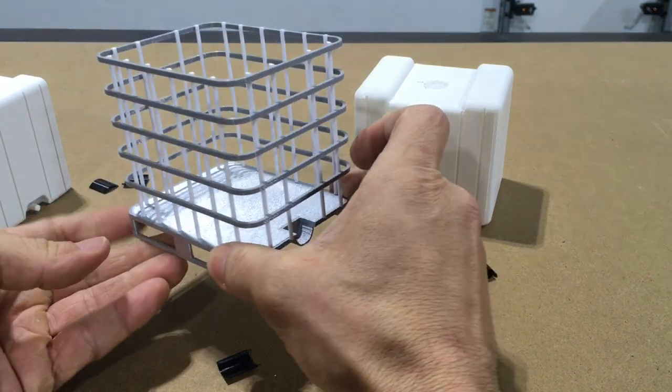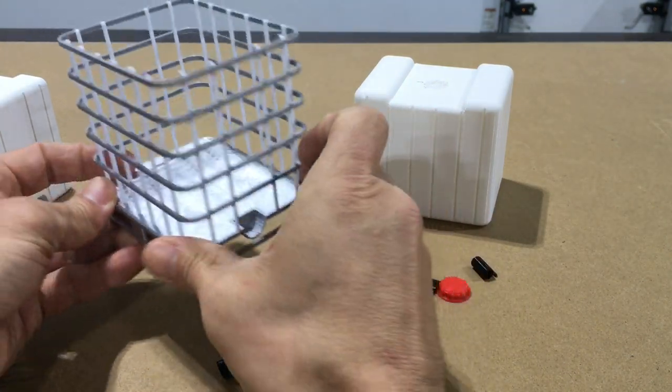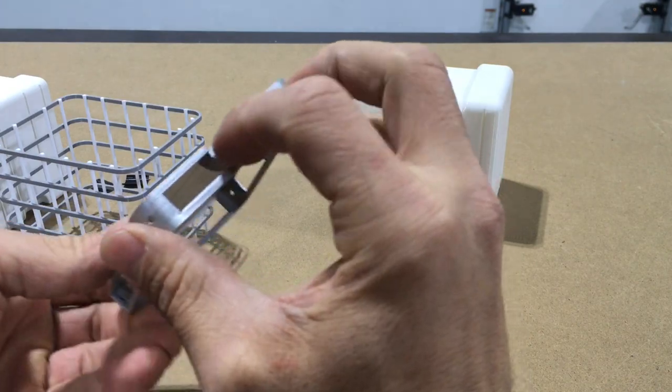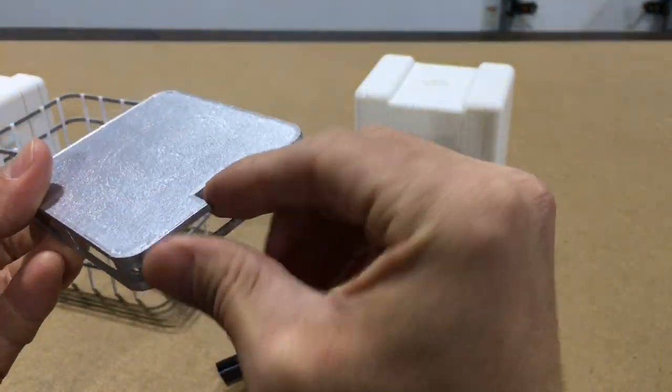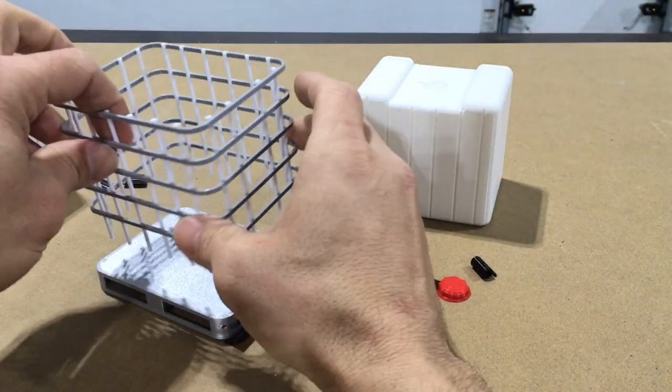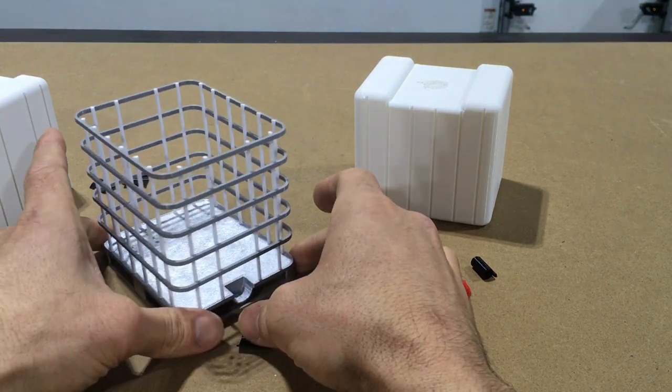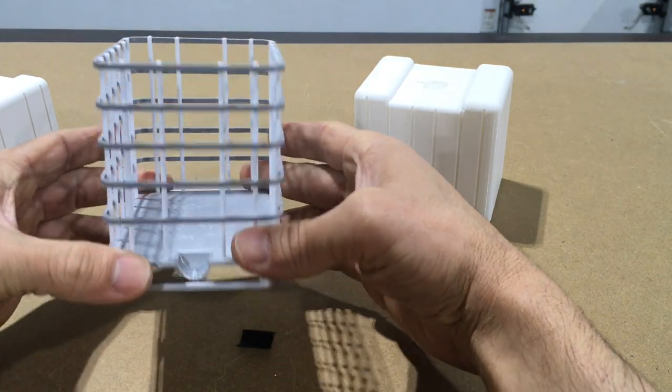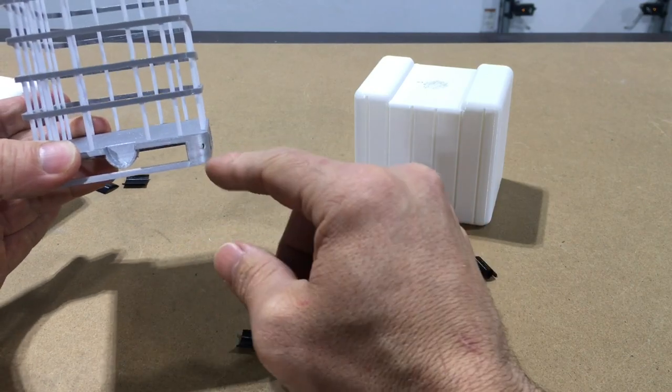Then CA glue it down there and paint the whole thing silver and make a cool little cage pallet. So that's the plan, guys. I'm gonna get rid of that spout thing, I'm gonna redesign this base, and then I'll CA glue it to the pallet and spray it all silver.